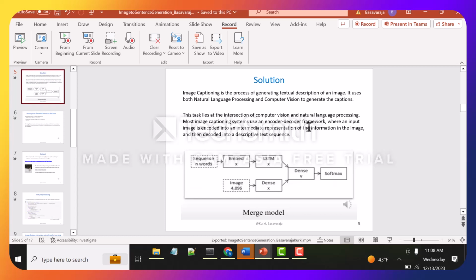So the solution being implemented follows this architecture. You have a sequence of words, you apply some embeddings and pass them into the LSTM layer, and then you have an image and extract the features using the CNN model, and the outputs of both of these are forwarded to the feed forward network, having a dense layer with softmax as an activation function, which outputs the probability of the word for all the words in our vocabulary. That way we get the sequence of words as an output.